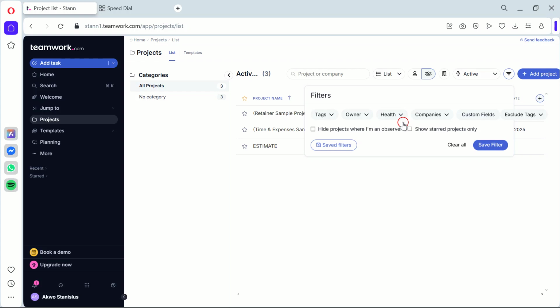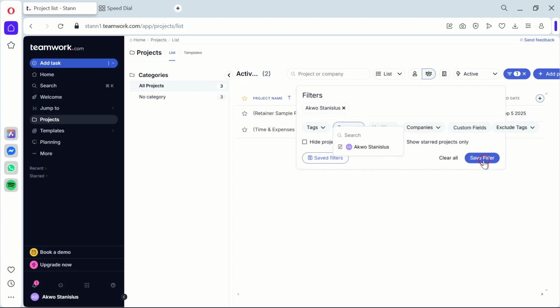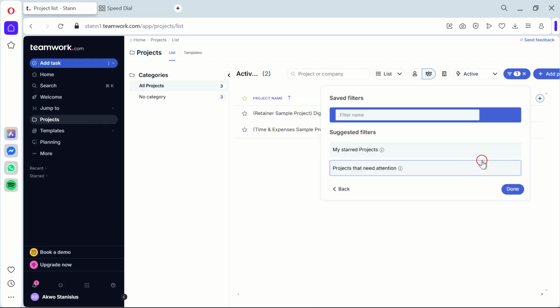Here's what's happening behind the scenes. This filter will help you sift through your tasks based on specific criteria you set, saving you precious time down the line. Next up, set your criteria. You might want to filter tasks by assignee, due date, or priority. The choice is yours. The reason we do this is to make it easier for you to locate and manage tasks that meet particular conditions.